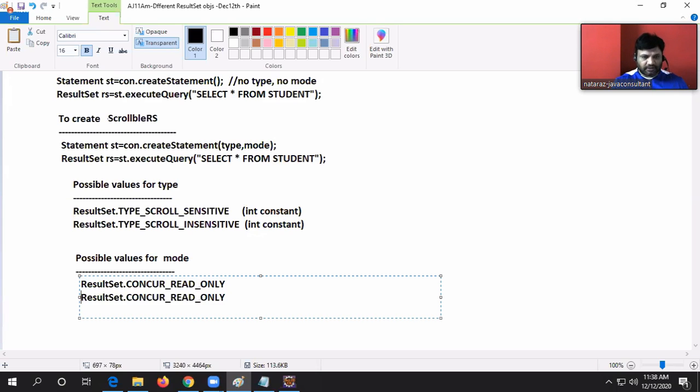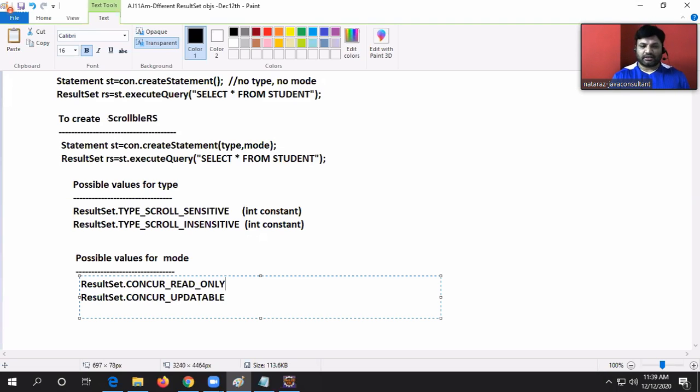And the other one: I want to see the result set in updatable mode, where concurrently people can update the data of the result set. Updatable. With read only, concurrently people can perform only read operations on the result set. That is read only, and this is updatable.